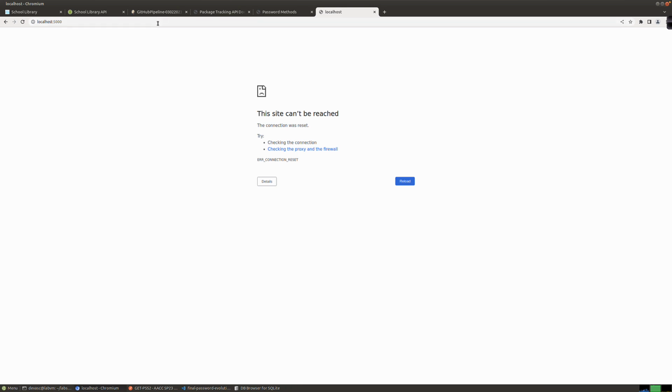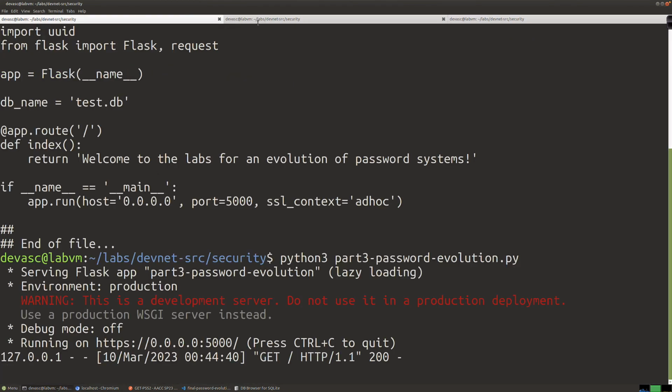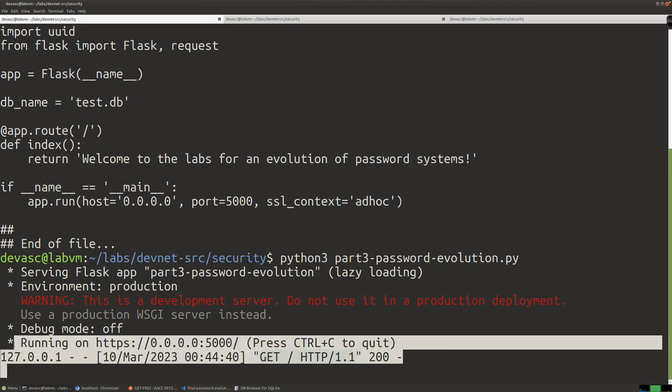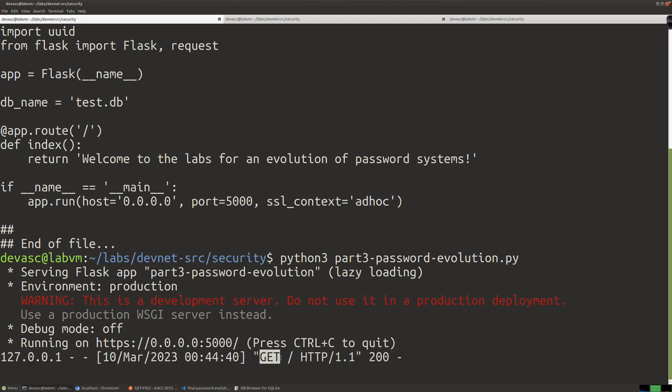Well, remember, it's not rendering a web page. So we're telling our code, and you can see right there, there it is. The HTTP request came in from the localhost. It's got the timestamp, the date. What kind of a request was it? It was a GET request. And we got a return code of 200, meaning we are golden.